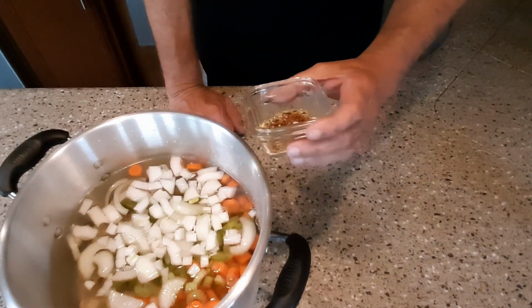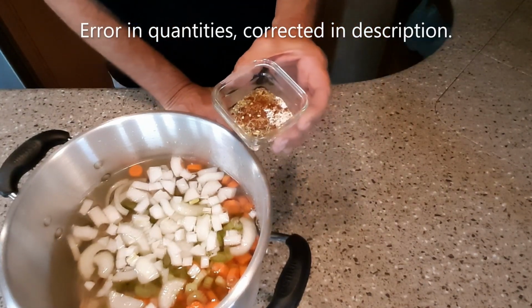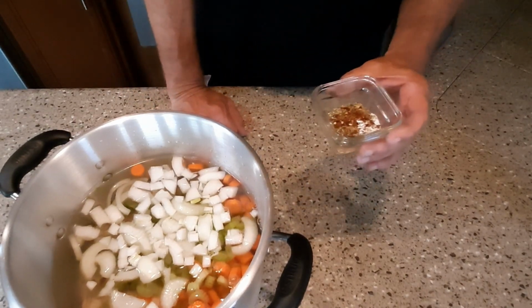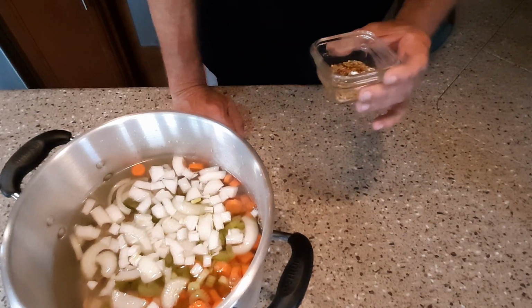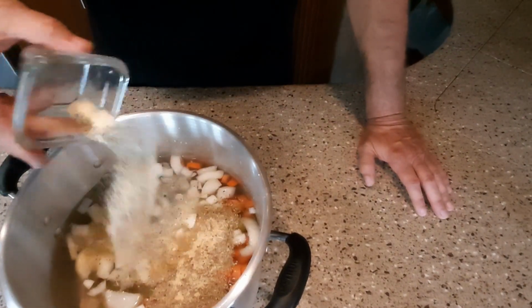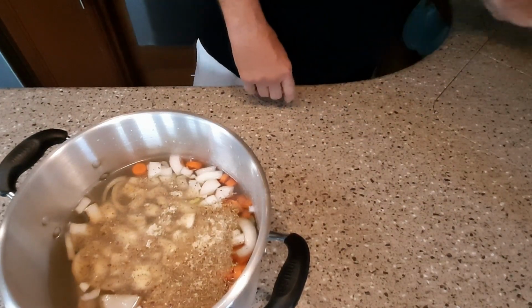And here's our spice blend. We have a teaspoon of salt, teaspoon of pepper, teaspoon of onion powder, teaspoon garlic powder, half a teaspoon of thyme, half a teaspoon of oregano, and you know how we do. I went ahead and threw some red pepper flakes in there to get some of that hot stuff. So I'm gonna go ahead and put this in here too. We're just building flavors here in our base.